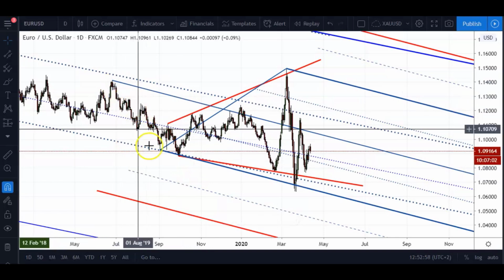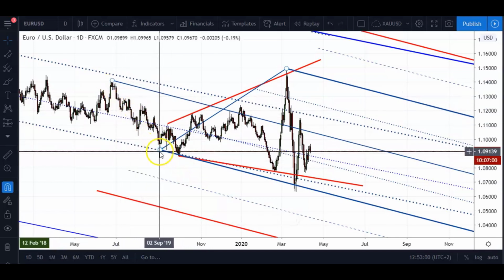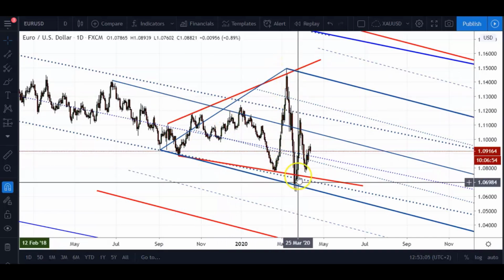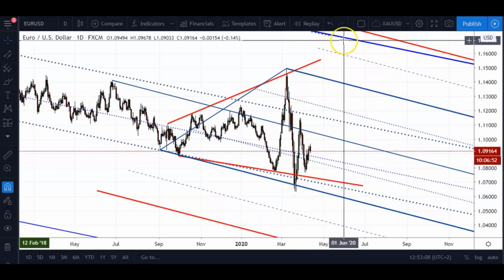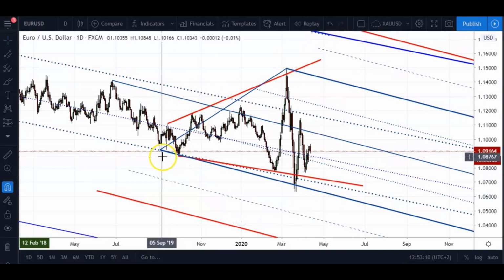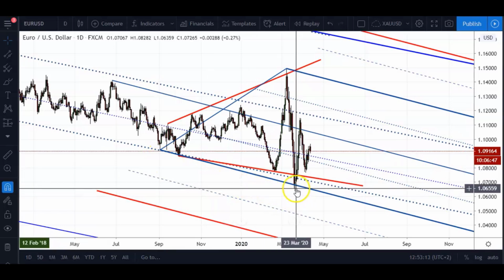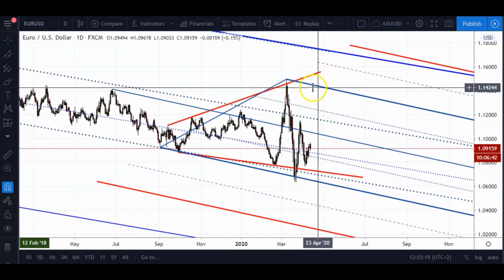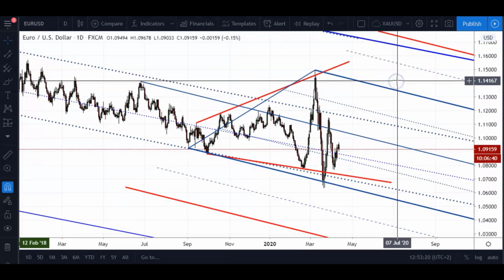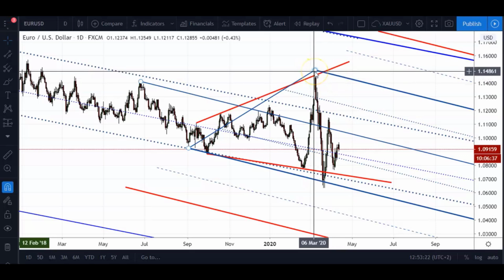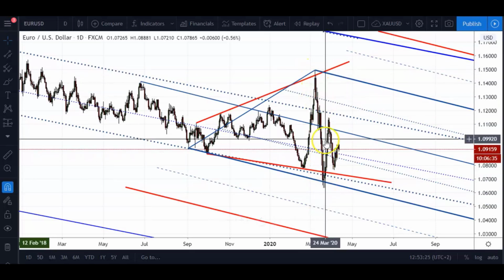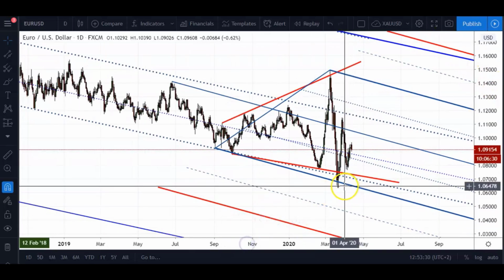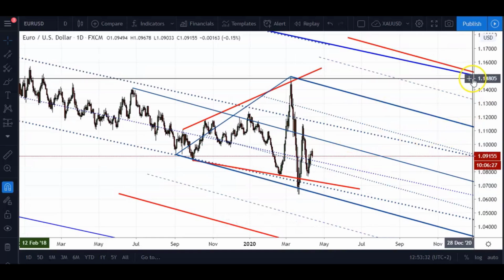So guys, what I'm trying to say is that we could probably have seen a low here with an A, B, C, D, E, and we've already had a termination here with price going up again, or we are dealing with something else. Maybe we had an E wave here and price going up. But either way, both counts sort of show that the Euro-US dollar can go higher. And also bear in mind that if this was some sort of E wave, we could still be doing this A, B, C, another low before we go up. But we either have an important low in place or price is going up higher.